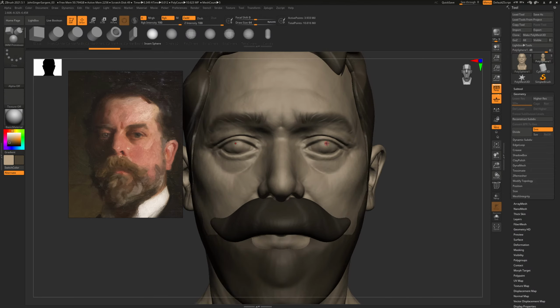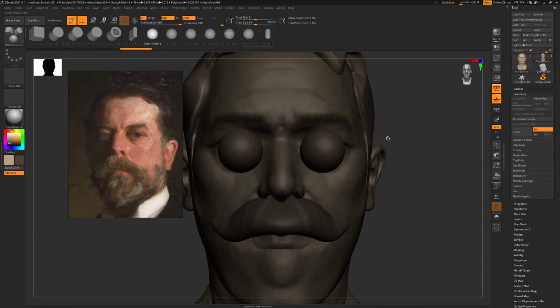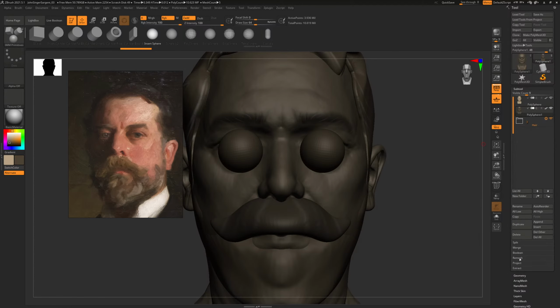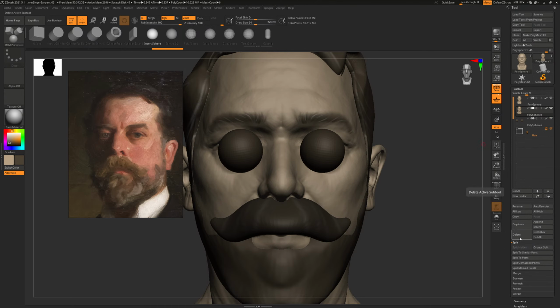A bit too big. Something like that. There we go. Cool. Split. And then split unmasked. And it's gonna delete this guy. Cool.